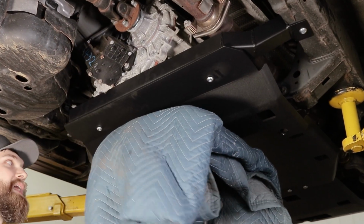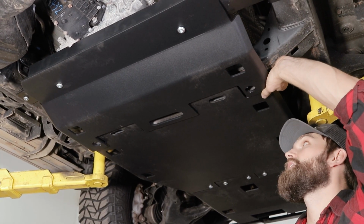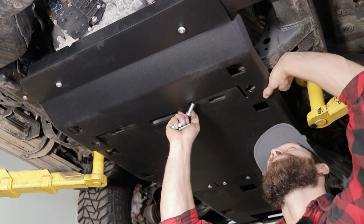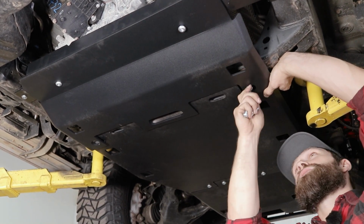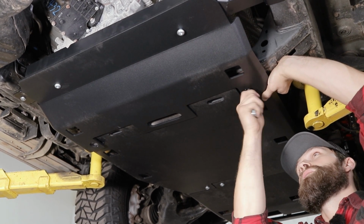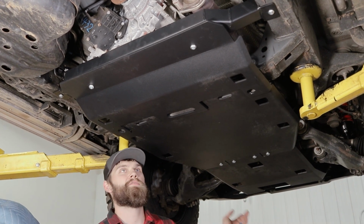And with those started by hand, we can move to the front. Okay, and with my 5/16 Allen socket, I'm going to go ahead and install these into the plate that we installed with the transmission skid. Now that all those are started by hand, we can go through and tighten up all 3 skids.